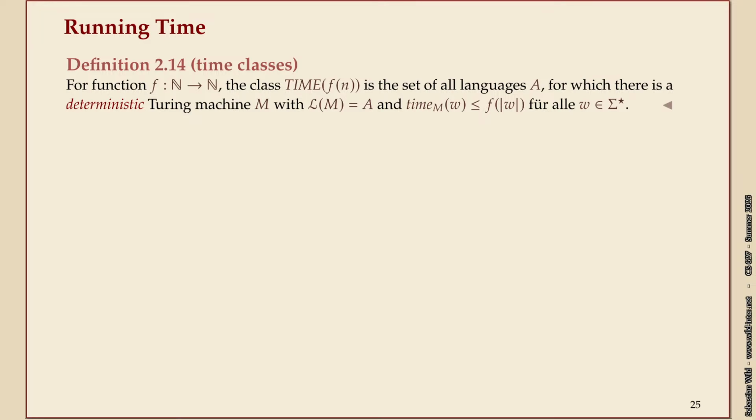We still haven't made it to P and NP, right? There's one step missing. We define classes of problems now. That's the capital TIME, given some running time functions. So you bound now how much the problem is allowed to scale up in complexity given an input size. And then TIME of this function is the set of all languages or algorithmic problems for which we can find a Turing machine that accepts this language and uses at most f of the input size as its running time. So here that's true for all. So again, it's a kind of a worst case notion because it has to be true for all possible languages and all possible words in the language.